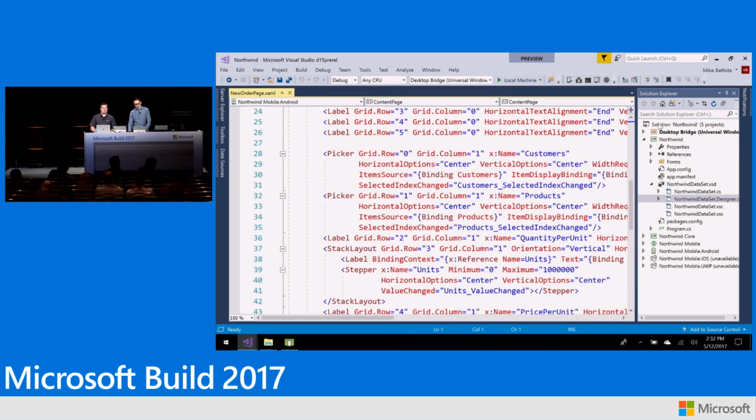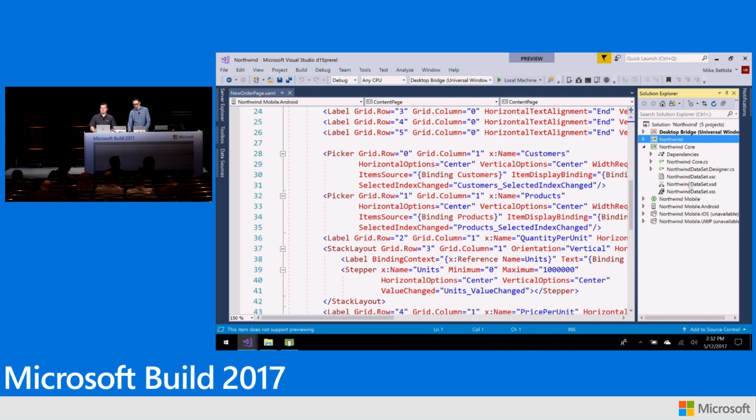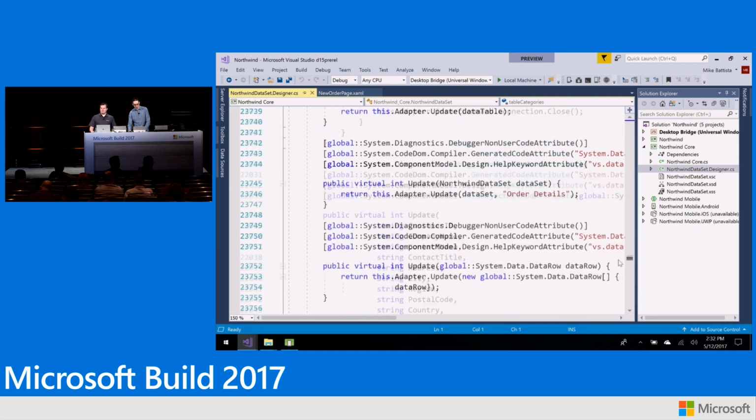So really, all I have to do is just copy or drag these files into my Northwind Core project, which I've done already. And you can see that it's compiling, which is a good start. So this is all made possible by .NET Standard 2.0 and its expanded API surface, and support for SQL Client, which is coming. SQL Client, the SQL team will be building a NuGet package that's built on top of .NET Standard, which means we can reference that in a shared project and then get access to SQL Client across platforms. And you can see that all this code that I just showed you is all compiling and available to us.